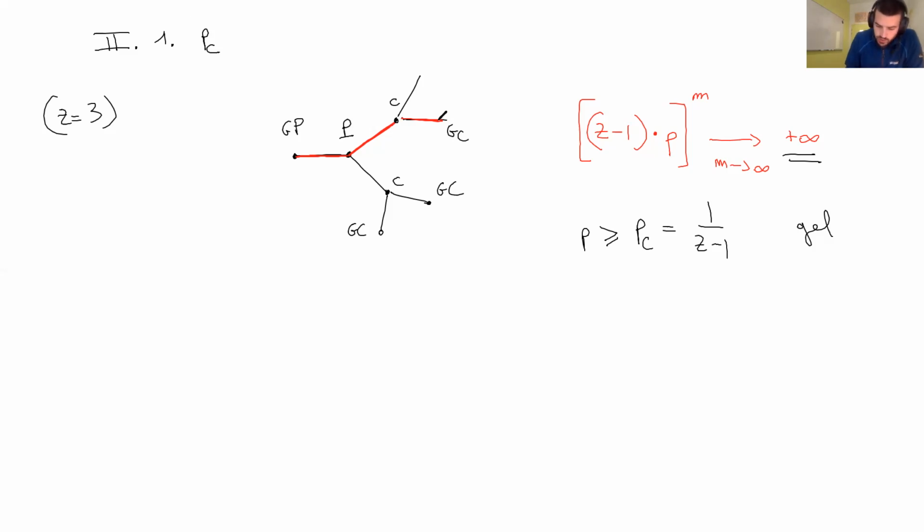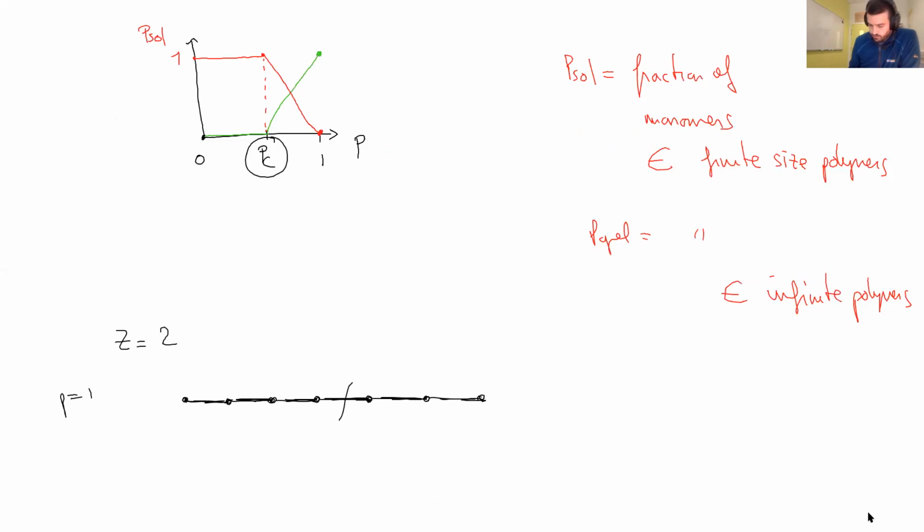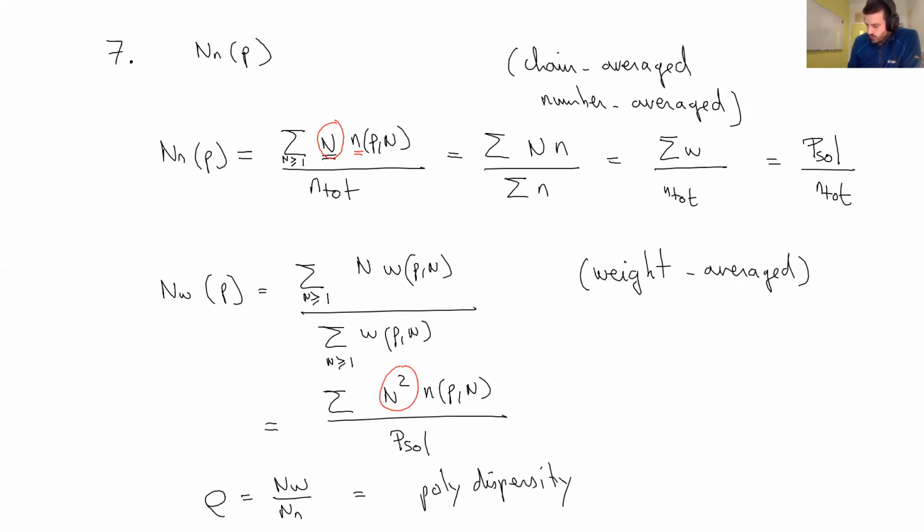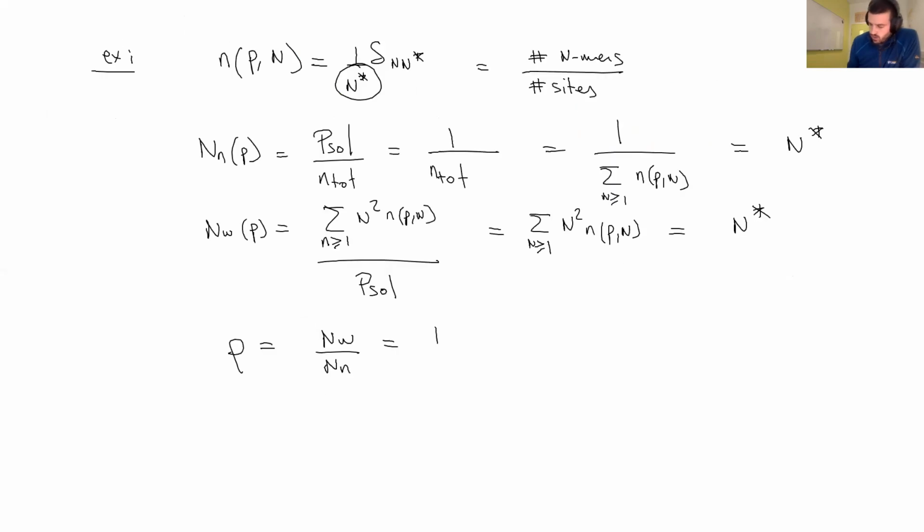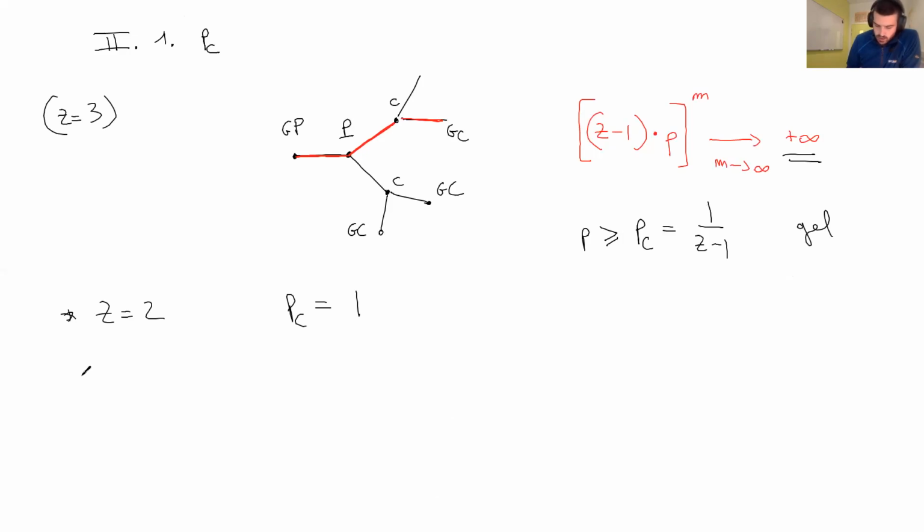So that is good. So we can take two examples, Z equal 2, which is the trivial case. Z equal 2, PC is equal to 1. And you already got that intuition when we drew that picture here. Okay, so when Z equal 2, the critical probability is 1. You cannot have an infinite cluster with a probability smaller than that. And so it's really the maximum probability 1, and you cannot go beyond. So it's a very particular case, Z equal 2. So you're really at the limit.